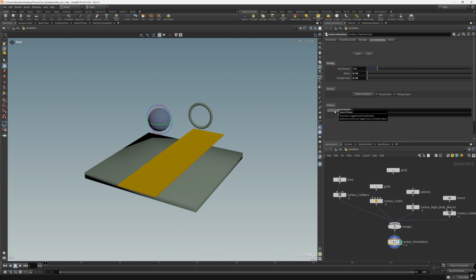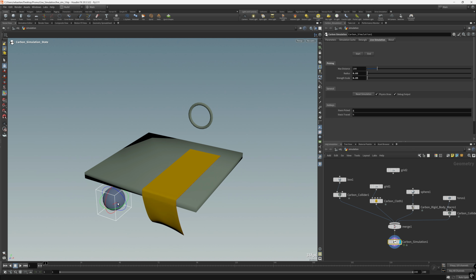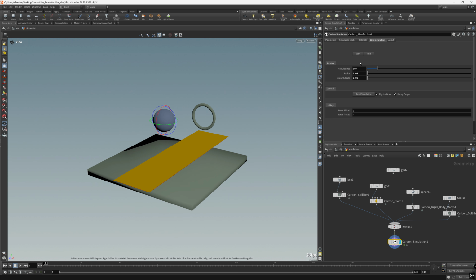So why do we have both stasis picked and stasis traced? Well, this is because sometimes you might want to put an object into stasis without selecting it. Or sometimes you have an object selected, like this rigid body here. We have it under the floor, but we want to change the stasis mode of our cloth without letting go of the rigid body. So the rigid body is still selected. I'm still holding down the left mouse button. It is being picked, but now our cloth is traced. So I can press H and our cloth is now in stasis mode, but I never had to let go of the rigid body. All right, let me press start again, and we can verify again with around 30-35 FPS.